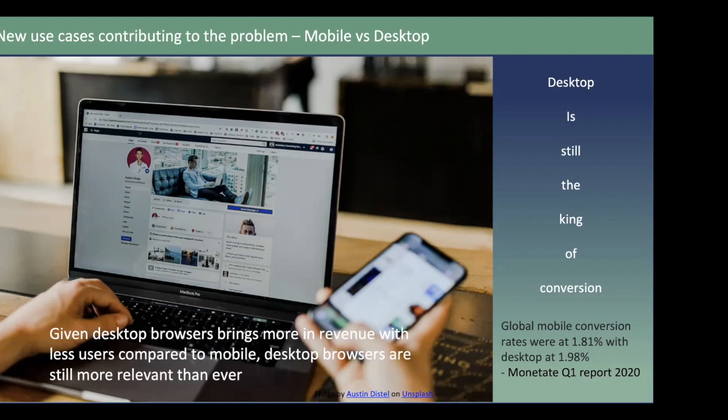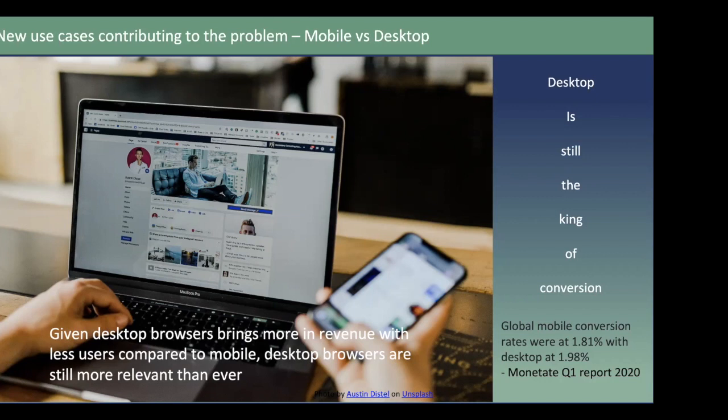Global mobile conversion rate was 1.81% with desktop at 1.98%, right? Which means even though traffic is high on mobile, your coverage should be more on desktop, because that's where it converts more. It brings you more money, right?